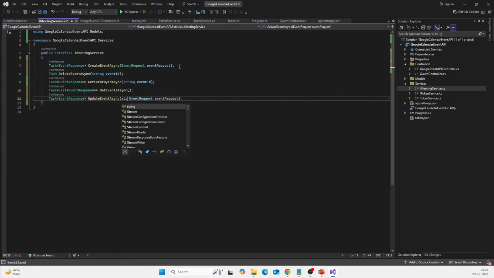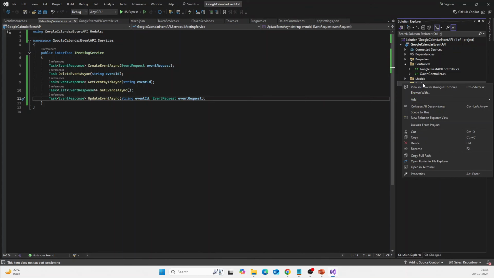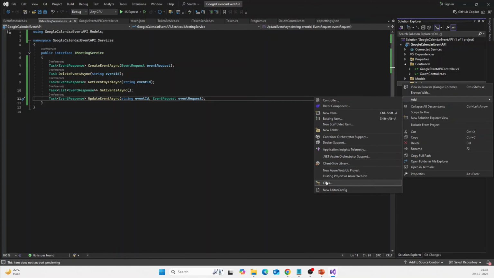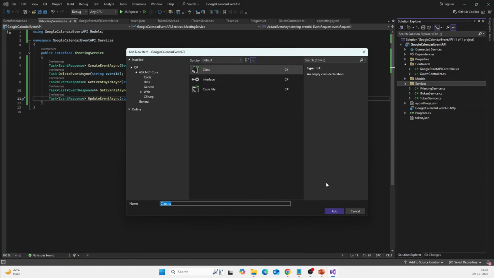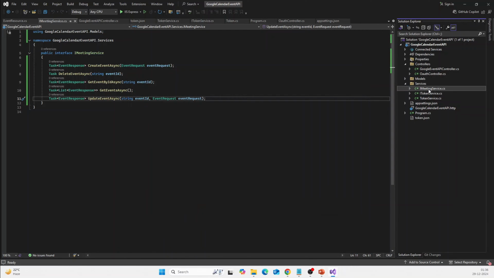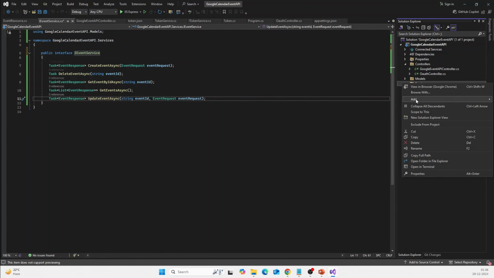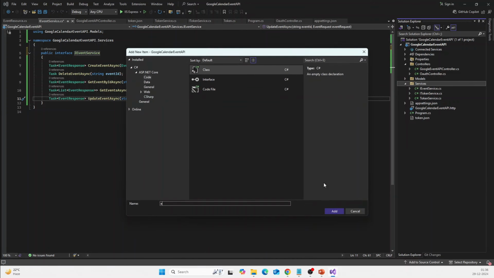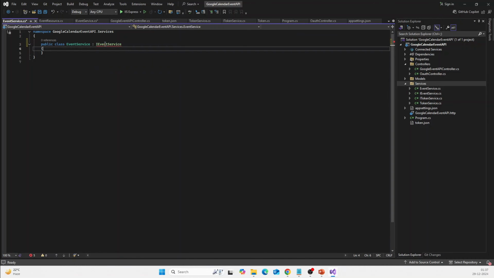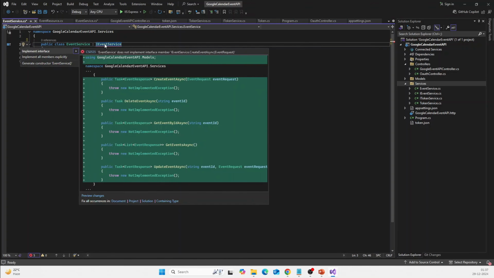Okay, where I'm getting all this from is that I have already gone through the documentation. So I know what parameters are required and what they are. But yeah, we'll go through the documentation once we are writing the code. So I'll just create the service again, which is meeting service. Okay, it's not a meeting, it's an event service. So let's rename it as event service. And let's create a service for that, and implement all the methods.